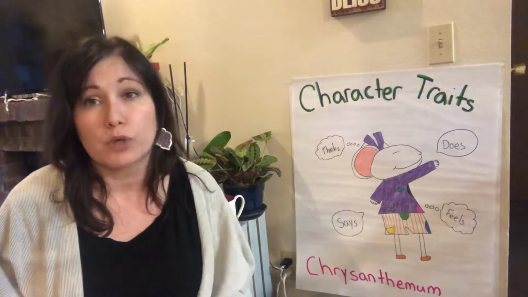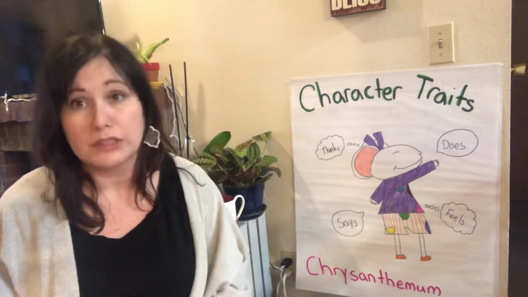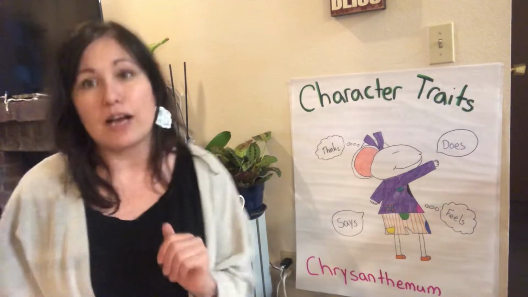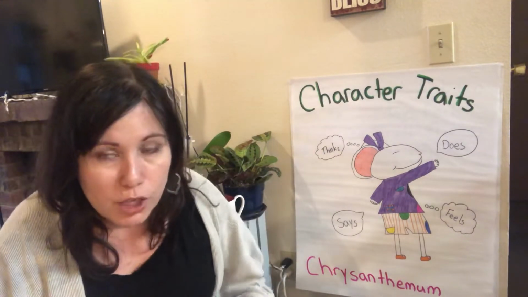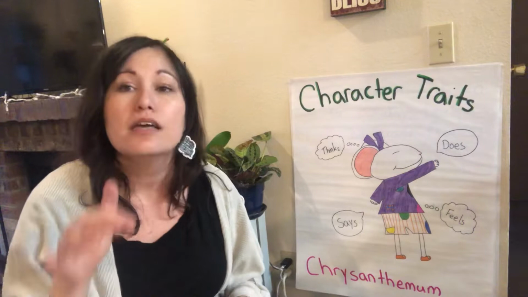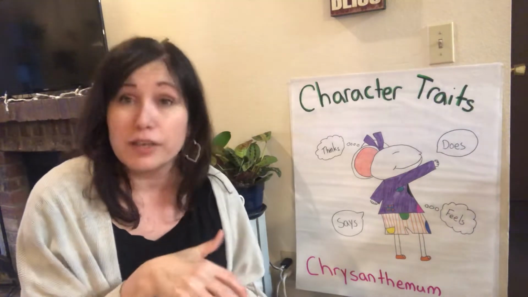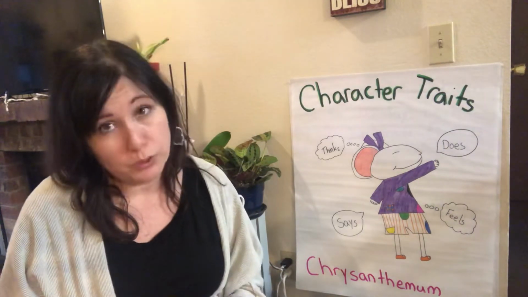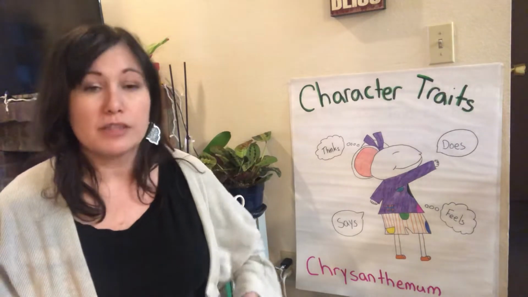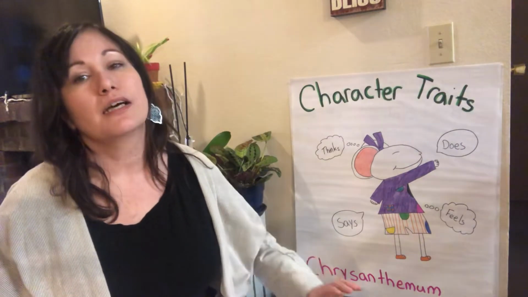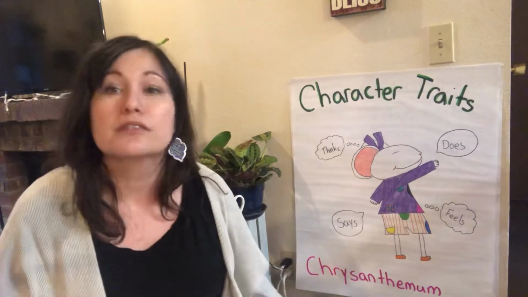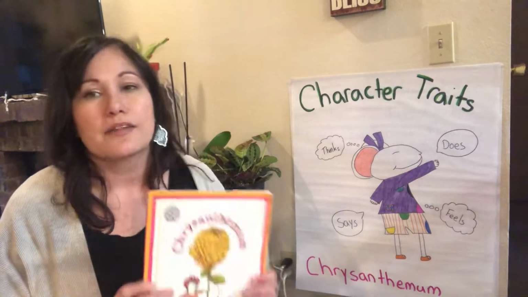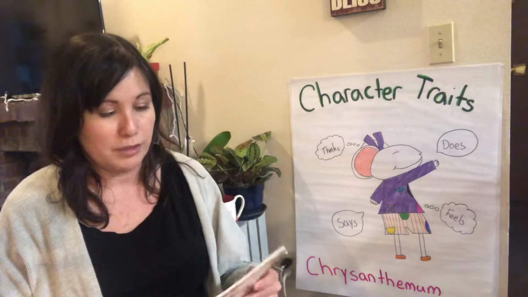Let's talk about that word because you're going to see it a couple times. Wilts. If you have a flower, after a certain amount of time, it starts to droop and it starts to get lower and its petals start to hang. It looks very unhappy. That's wilting. And when people wilt, I want you to think about their bodies just kind of going down and like all the air coming out of them as the happiness leaves them. And that is what's going to happen to Chrysanthemum in this book.